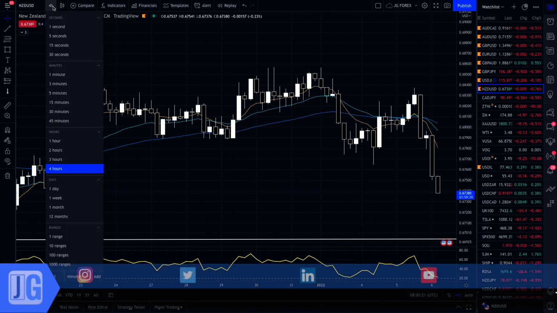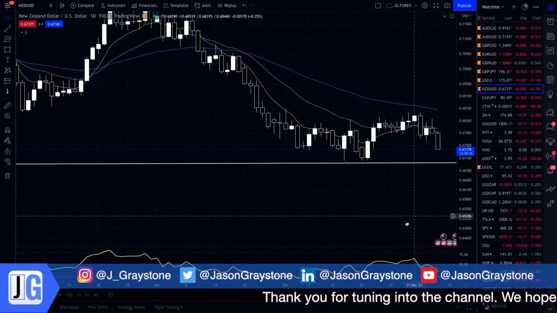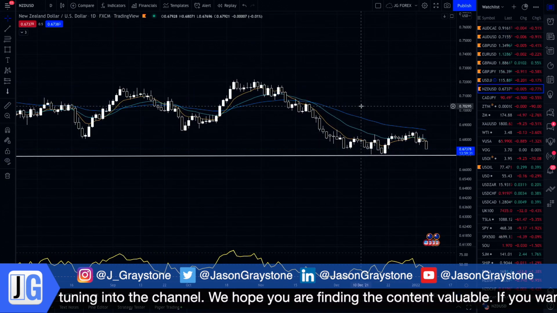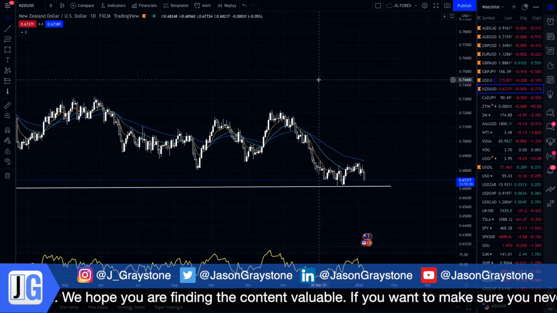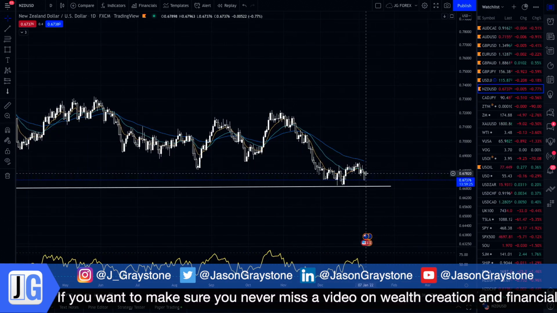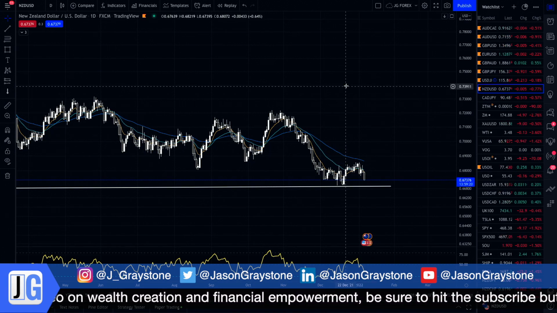New Zealand dollar, we didn't have anything yesterday, but we've seen some movement overnight in the Asia session, seeing a rollover here, and this market is bearish anyway. So we have been bearish overall. What we're seeing is a push down towards these previous lows.